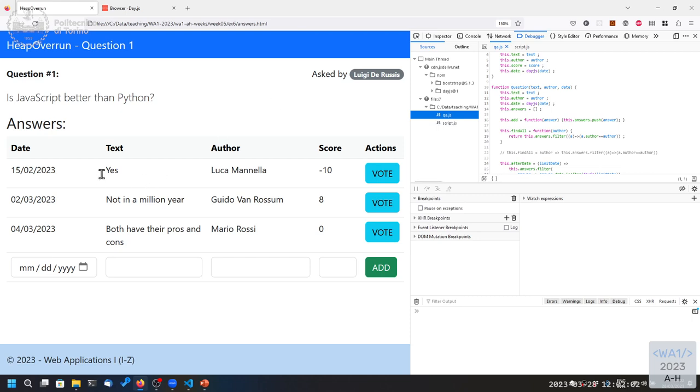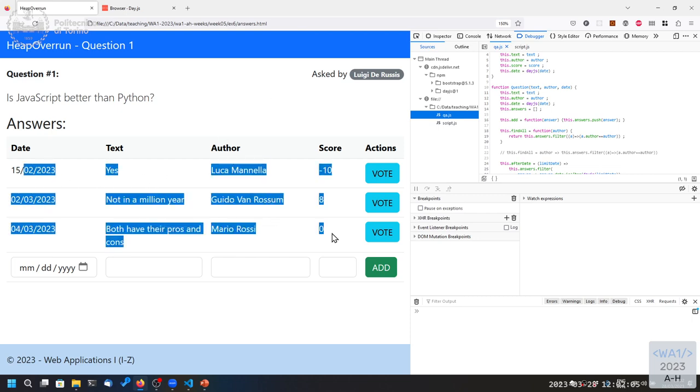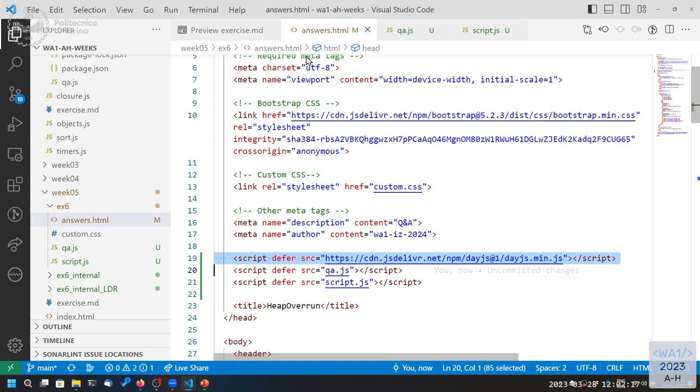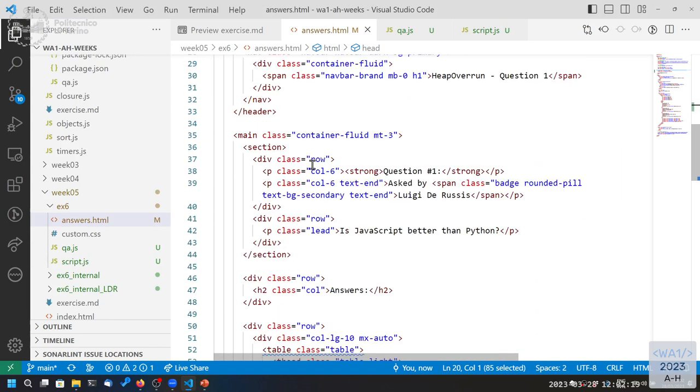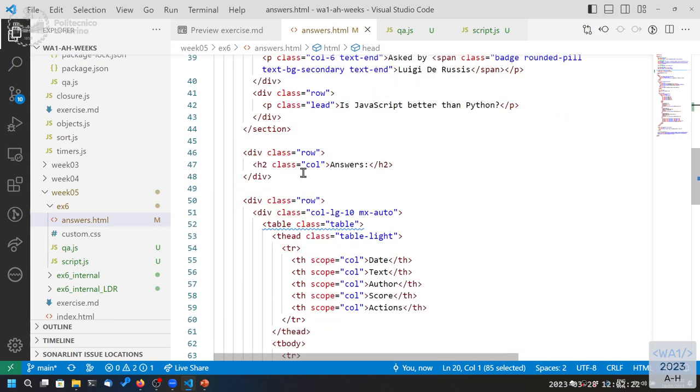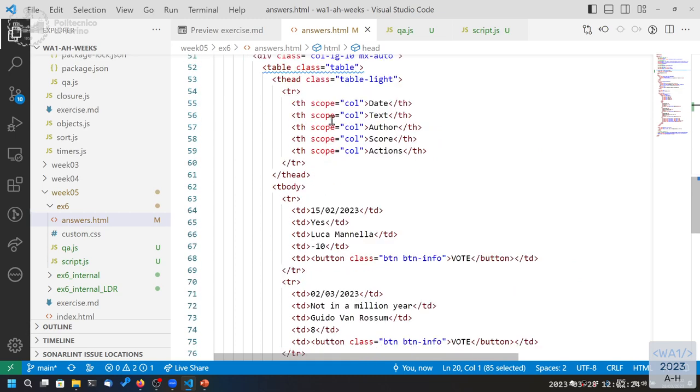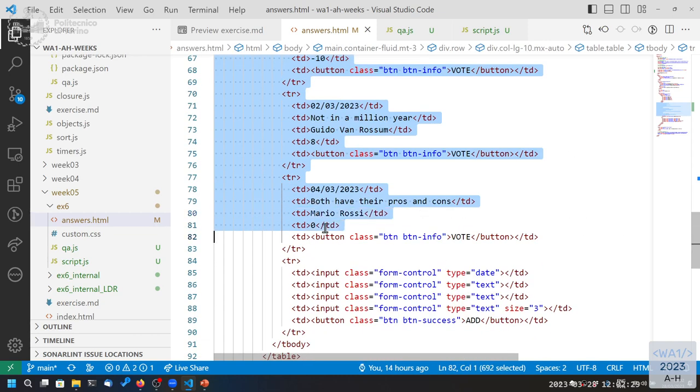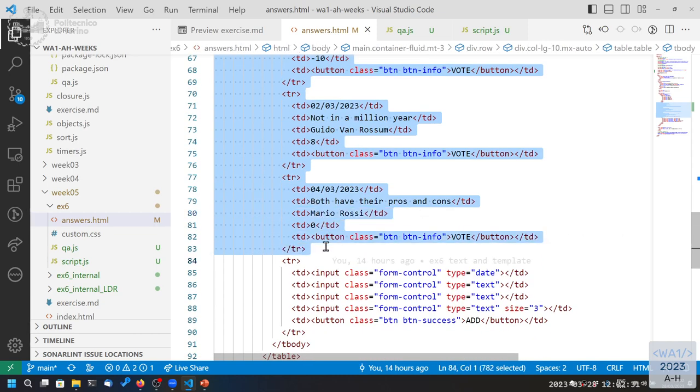Now I need to move the creation of the table into some dynamic function. They should be executed just at startup, not every time, only when I first load the page, right? So we just remove these lines from the table. The heading is okay. The rows of the body go away. But let's make a comment, and then we'll delete them later.